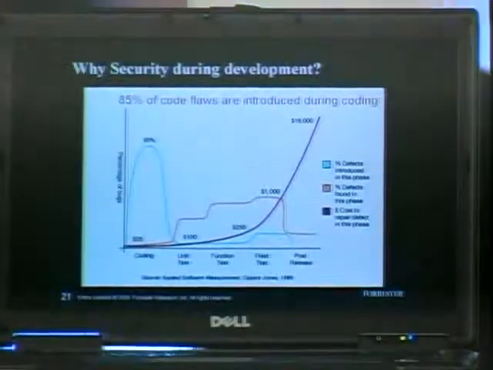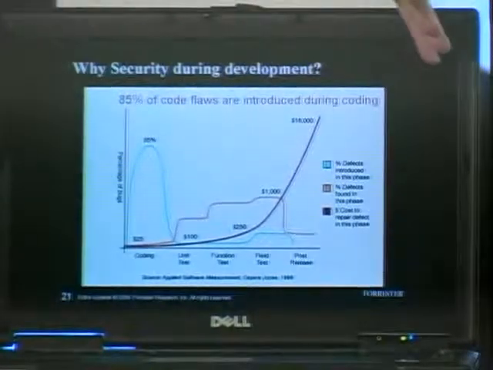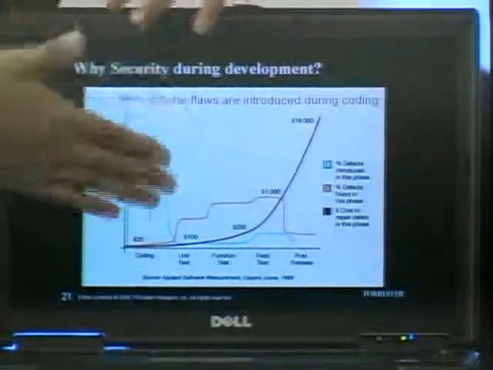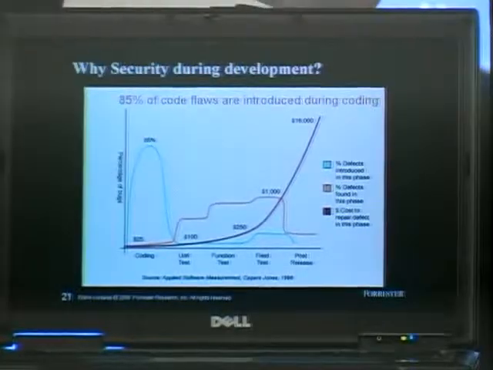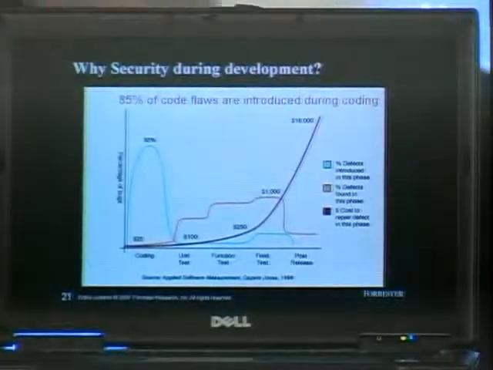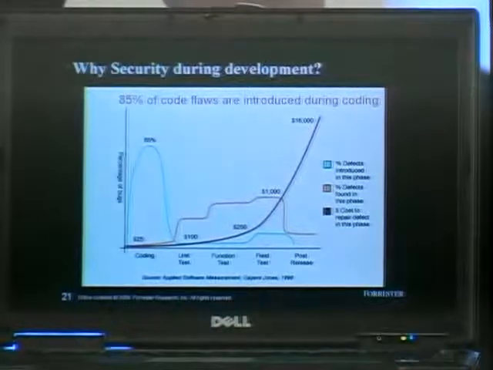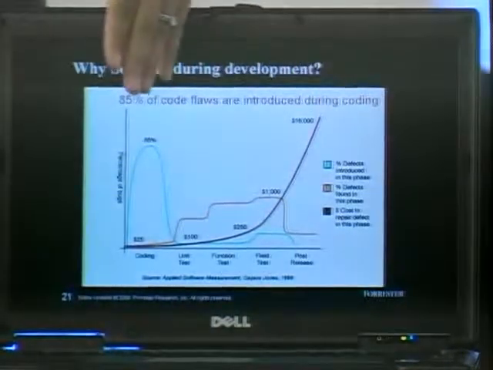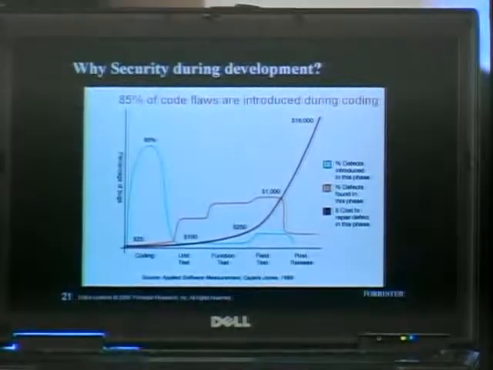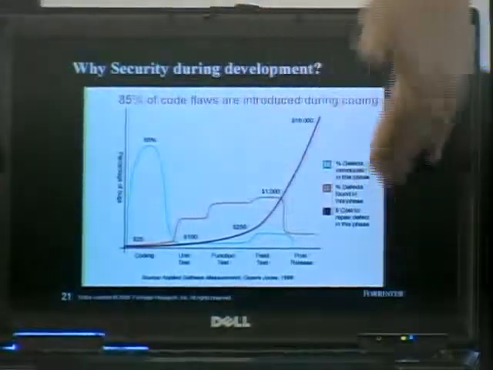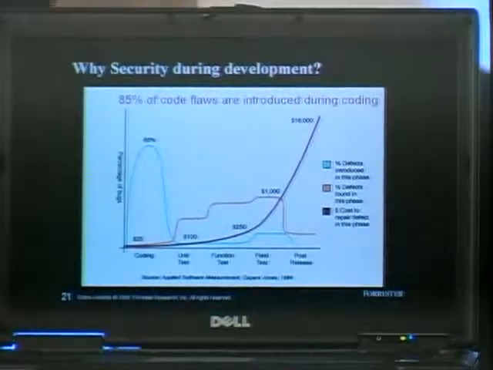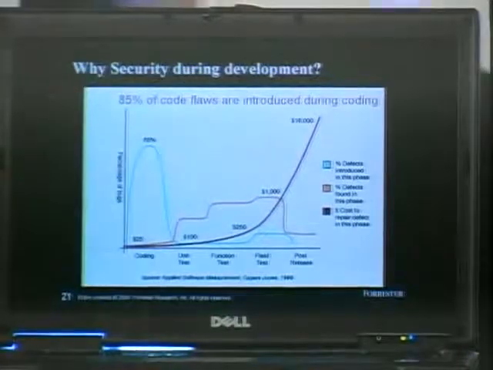And this is very telling, right? What you can do is take this graph and change the shape of it. If you understand the relationship between the yellow line and the cost line, which is red, you can change the shape of the yellow line. Look at if I fix more things in the beginning, how that will affect the shape of the red line. You'll see the red line tapering off. And that's actually research that I'm doing today, trying to survey different companies and deduce a mathematical equation, if I can, between the yellow line and the red line.